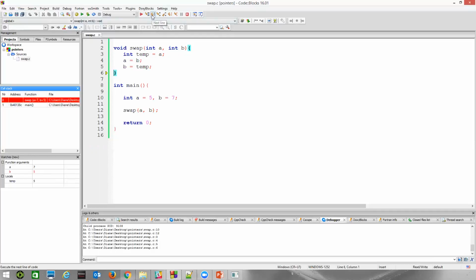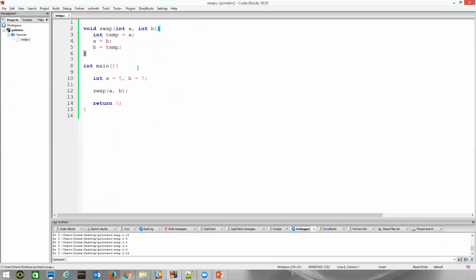But now when we return back to main, notice A and B in main were not changed. Swap simply got a copy of the values that were stored in these variables. They each have their own memory space on the stack, and they each have their own scope. These came into existence in swap when we entered this function, and they went out of existence when we left the function. So we didn't actually change anything back in main's memory.